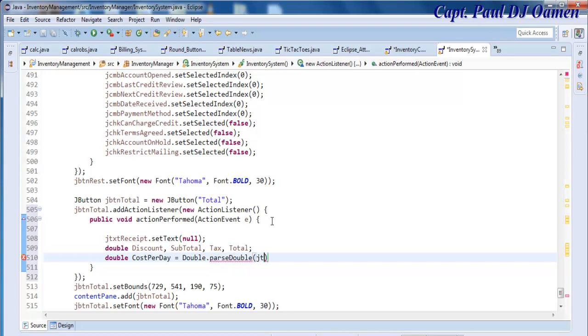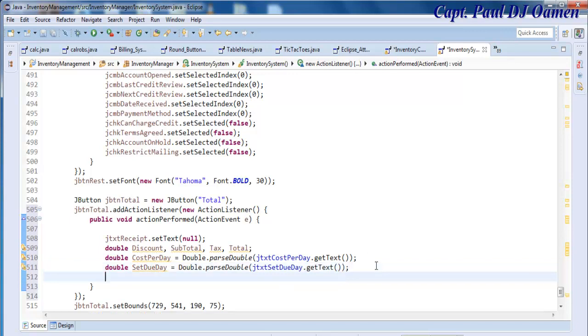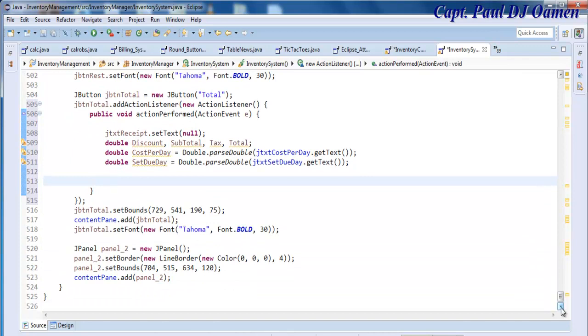That will be JTXT cost per day dot get text, whatever text we have in there. So I'm going to repeat the same thing for the next one, and there we go. Now that those are taken care of, now let's take care of the following.